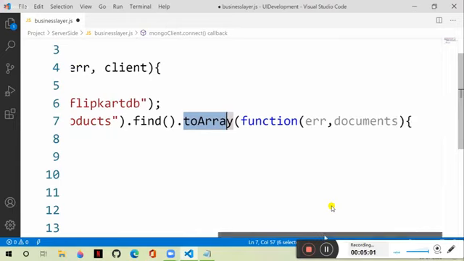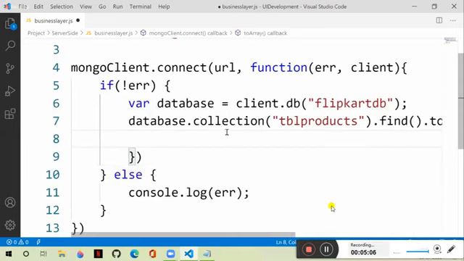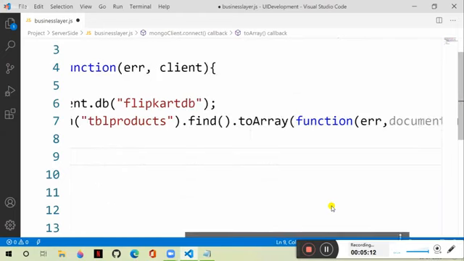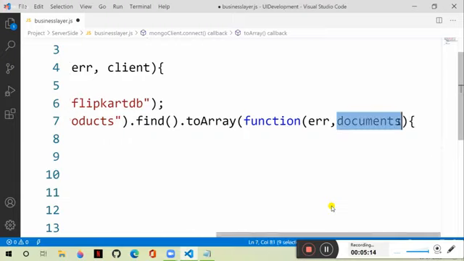If there is no error, then the documents are found and stored in this parameter.